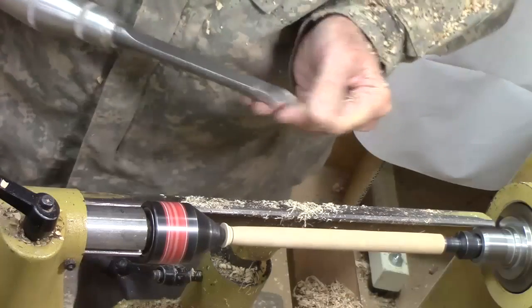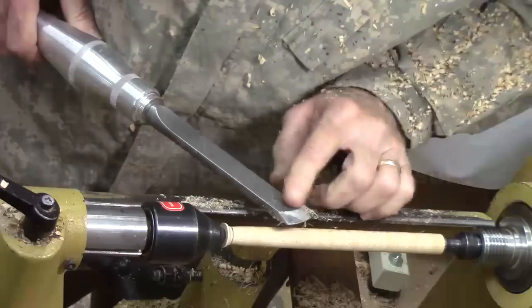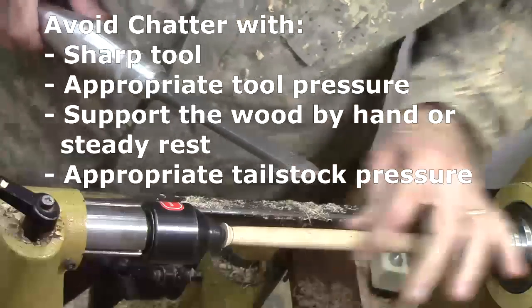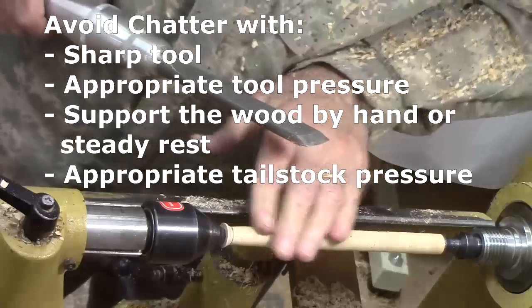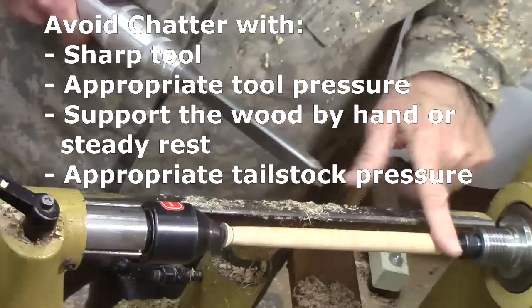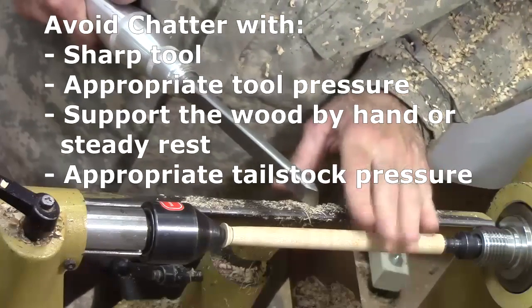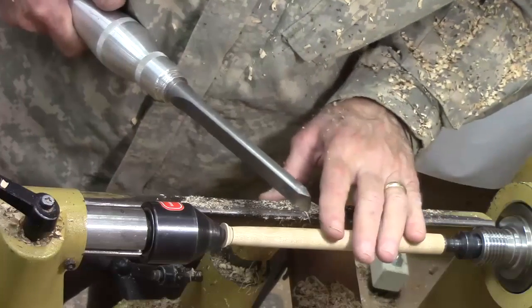Getting just a little bit of chatter, and it comes from three things. The tool may need sharpening, but I think I'll touch it up with a diamond hone. Could be this is thin, not much I can do about it. It's hard to support it with this particular tool rest. I can try to cut down the center as much as possible toward the headstock. And the other thing I can do is play with the speed of the lathe a little bit.